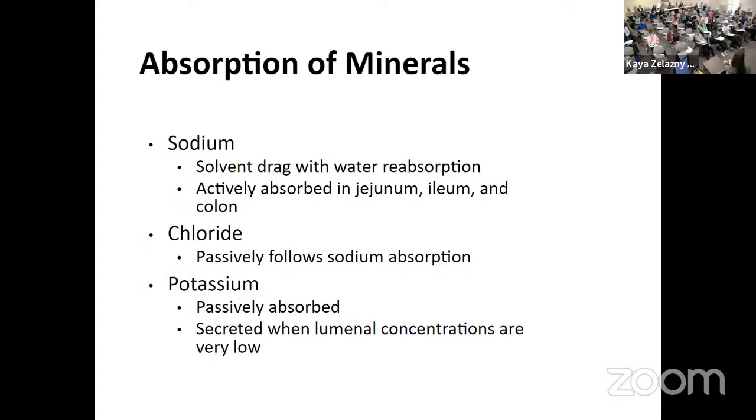But when the concentrations of potassium in the lumen and that fluid or semi-solid moving through are really low, potassium actually gets secreted. So it moves out of the cells lining your GI tract and into the lumen. So this means that in situations like diarrhea, where you have watery fluid moving through your GI tract, with low concentrations of things like potassium dissolved in it, you can end up with potassium secretion, removing potassium from the body, and therefore creating low potassium, hypokalemia, in the body in the plasma.